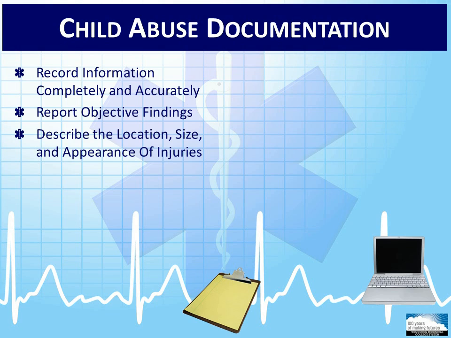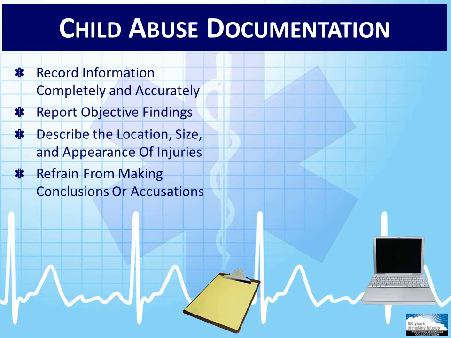For instance, if the patient has a burn mark that appears to be caused by a cigarette, the injury itself should be described objectively by including the dimensions of the injury, the color and appearance of the skin, and the location of the injury in respect to nearby anatomical landmarks. If the patient states that it is a cigarette burn, it is okay to document as such, but be certain to reflect that the patient did indeed state it was a cigarette burn. Without that clarification, the patient care report may give the impression that the EMS provider determined it was a cigarette burn, which is an opinion the EMT may not be legally qualified to make.